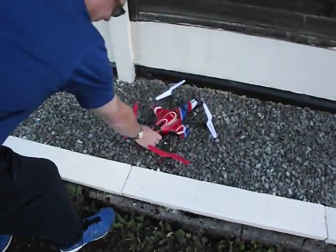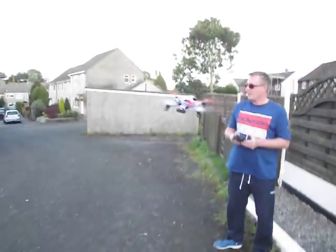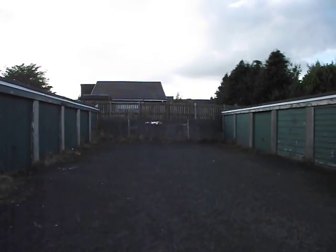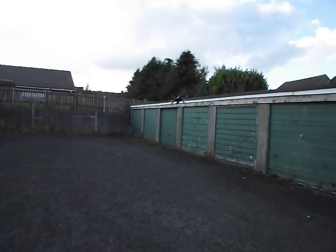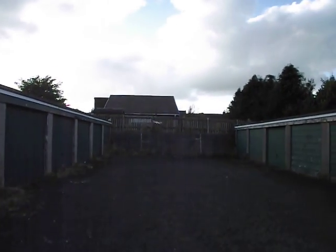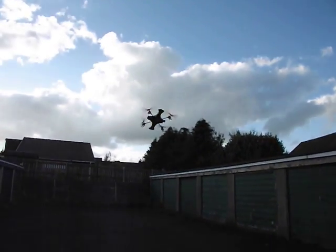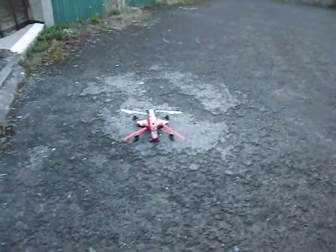Oh, there you go. Tap the camera away here. Yeah, a bit of wind coming through there, so it's struggling a little bit with that. There you go, there's a short look and review of the Syma X6.